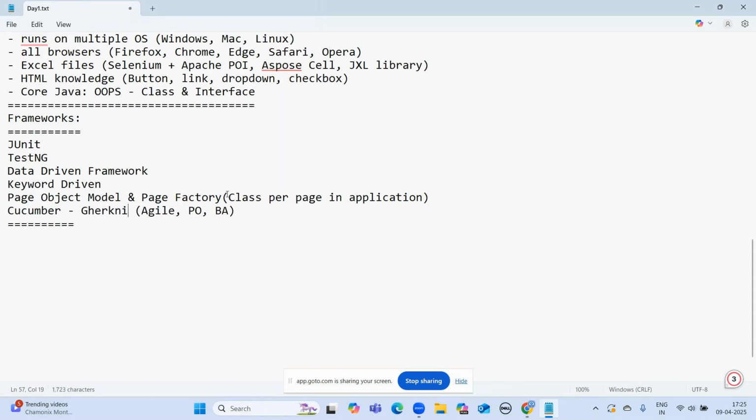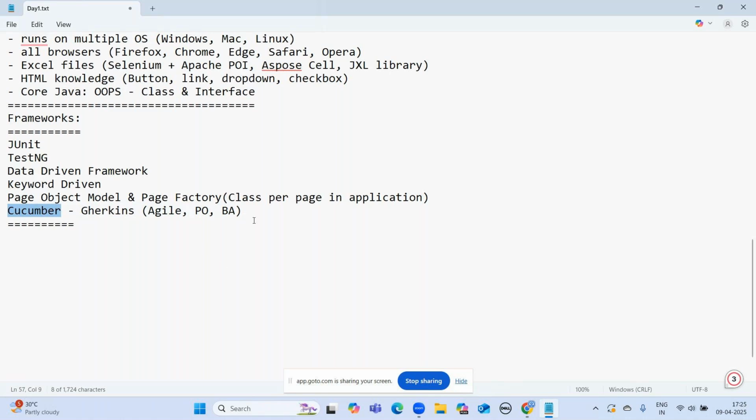We'll discuss it in detail later. Gherkin is a simple English-words kind of language. Because most development is in the agile model, and non-technical people like product owners and business analysts are directly talking with the testing team, Cucumber provides that feature to make your test cases easy to understand for anybody, even non-technical. So that's why this is becoming very popular.